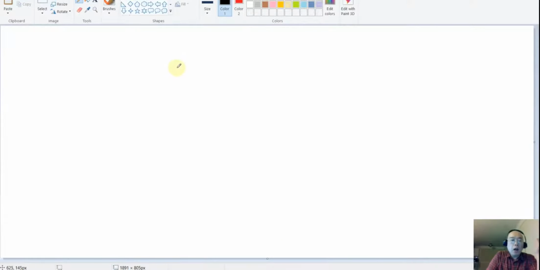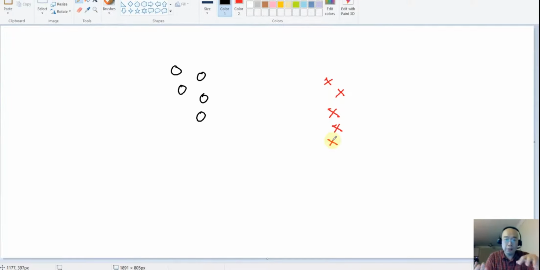So in our sample, we have a bunch of black samples here. So that is one class. And then we also have a bunch of red samples. Okay, so we have some black samples, we have some red samples, and those are the label data, for example. And then we also have a bunch of unlabeled data in different places. So for example, here we have an unlabeled data, and here we have another unlabeled data.